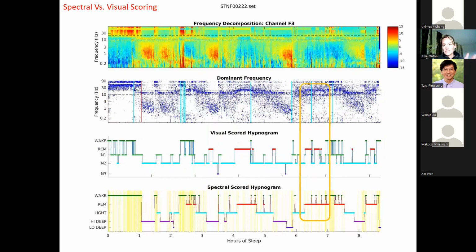So this is kind of a similar example, actually, where REM was split between what looks like maybe an alpha frequency and a higher frequency. It's also often split between high frequency and theta frequency, which wouldn't be as confusing, I think, for a visual scorer. But anyway, another example of what could be ambiguous there.